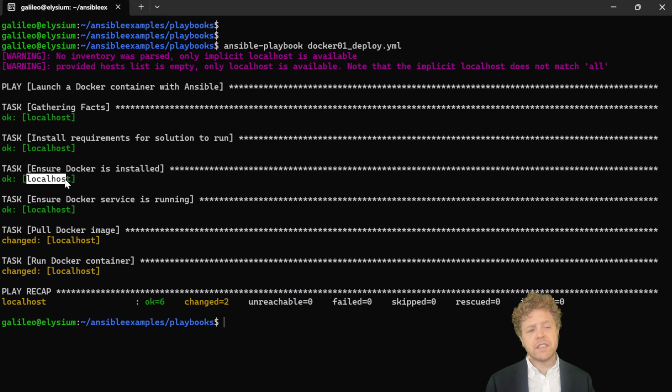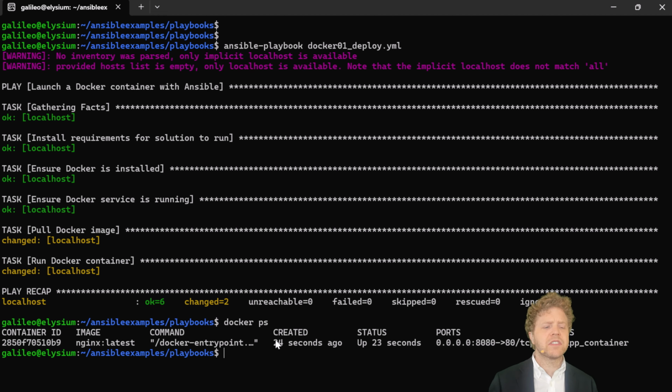It did make sure that Docker was installed, or it was already installed. Docker was already running. It did have to pull an image, and it did claim that it turned on a container. So if I do a docker ps, we can see, oh yeah, actually, there's the Nginx latest. 23 seconds ago, it really did turn that on.